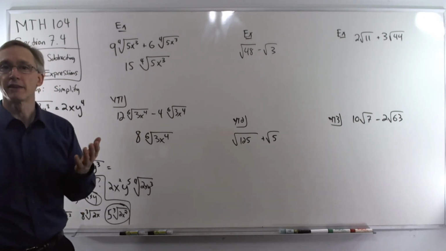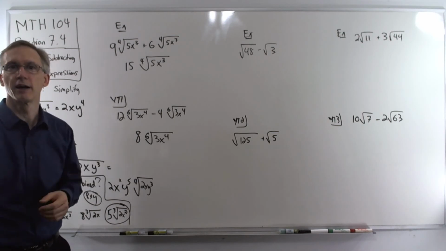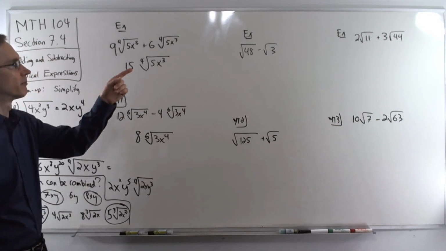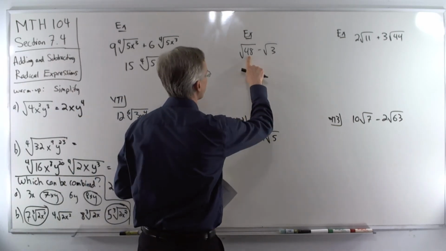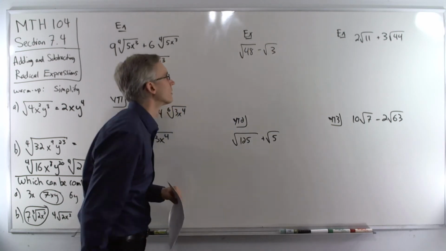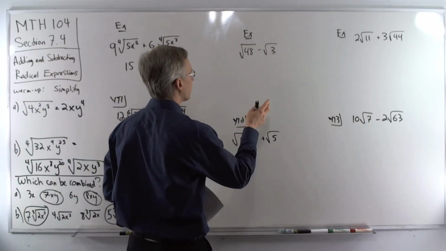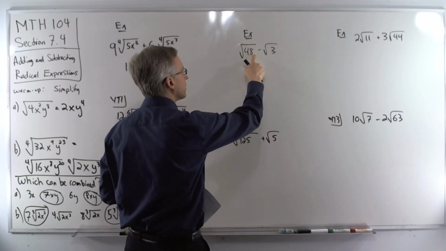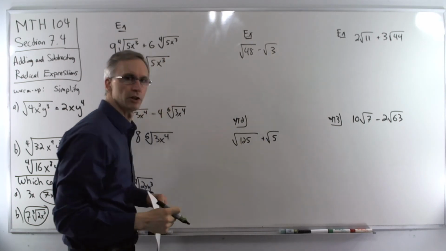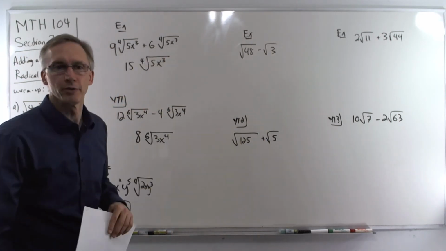Well, we need to make them identical. So we're going to use the skills that we learned last time in simplifying radical expressions to make them equal and then combine them. So here we have square root of 48 and the square root of 3. So we want to express one of these so that it's equal to the other. Well, generally we're going to be breaking up the bigger number. And the smaller number is a clue as to how that can happen. So a lot of these problems, they have a clue built right into them.